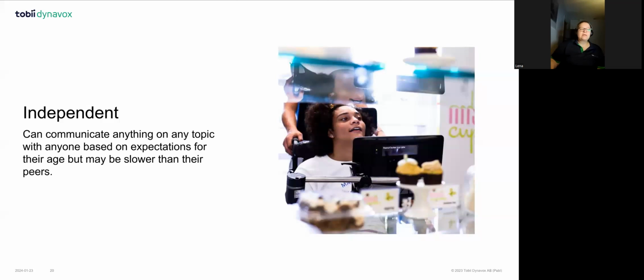So I think it's quite an important thing, because very often, especially when we're talking about people with severe disability, we would think a lot about age, and we would try to compare younger children with their peers of the same age. And if they're not successful in comparison to their peers, very often we won't see the potential.